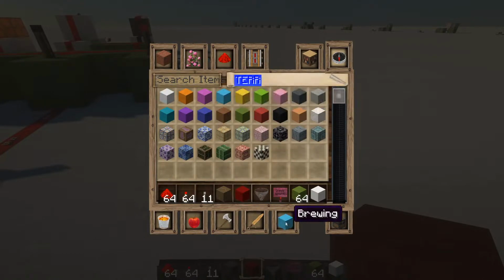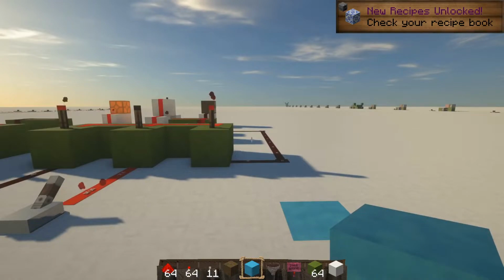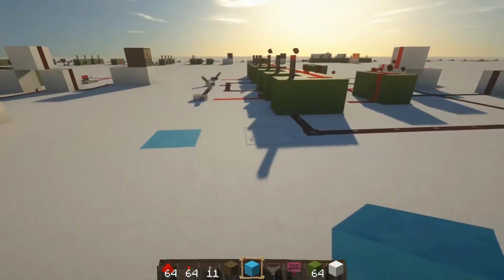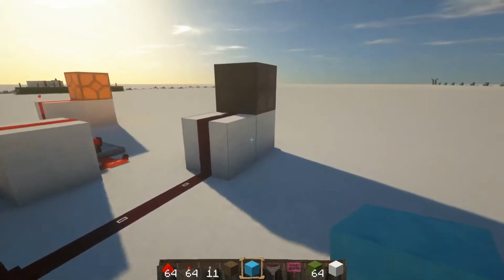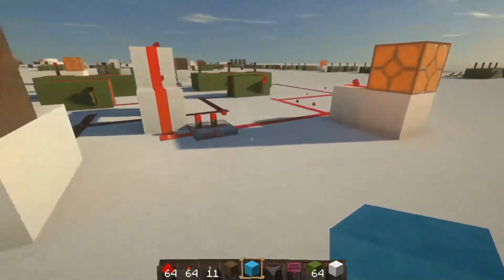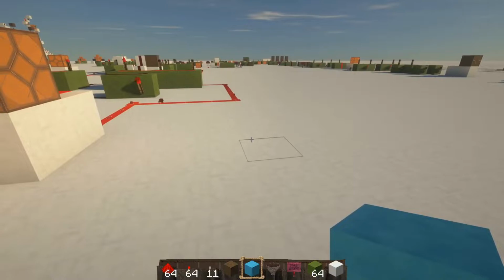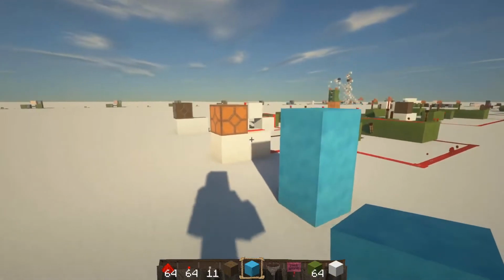Let's go with this terracotta. So I've got that set here. Then I'm going to go to the opposite corner and mark it as well, which is right there.